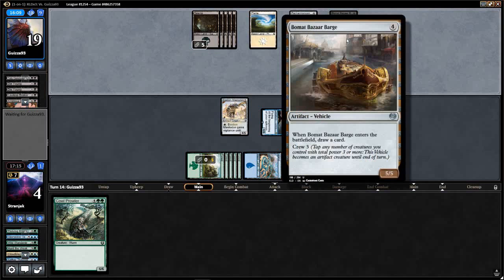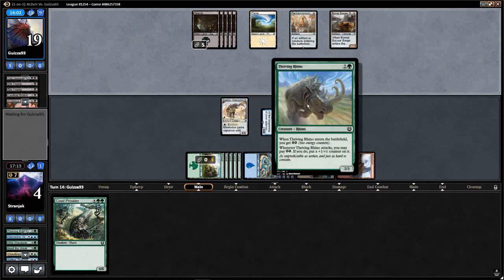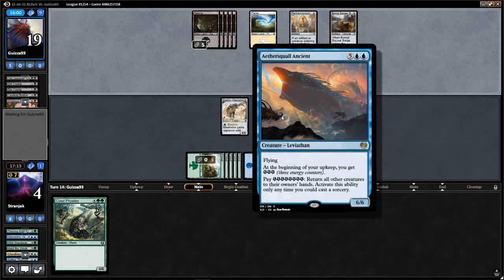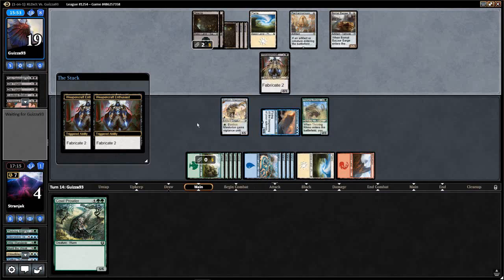Oh, that doesn't actually work because of the stupid Bazaar Barge. Although I can probably invest some of the energy to make a Thopter. Because that would make 5 together and this is 3, which is 8, which is, I'll net an energy each time. Because how much does it cost after 7, I believe? 1, 2, 3, 4, 5, 6, 7. 1, 2, 3, 4, 5, 6. Oh, this is so difficult to count. 1, 2, 3, 4, 5. It actually costs 8. Okay.